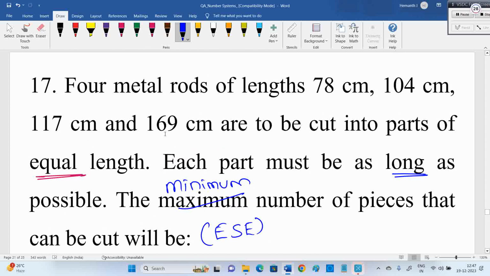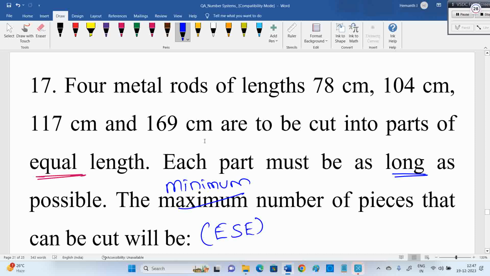So this is also a question on the application of HCF. It is not mentioned to find HCF directly. You need to understand and apply. This question and the previous question are both applications of HCF. Sometimes they'll give in the question that LCM is this, HCF is this, something like that. But applications play the important role.